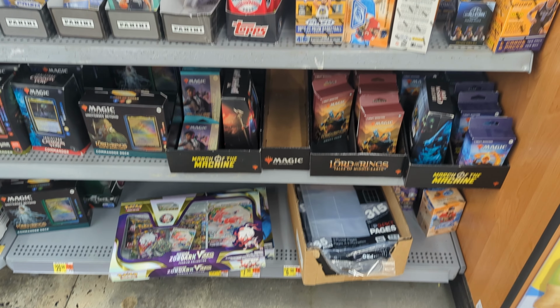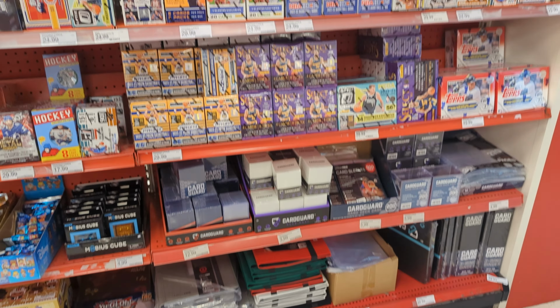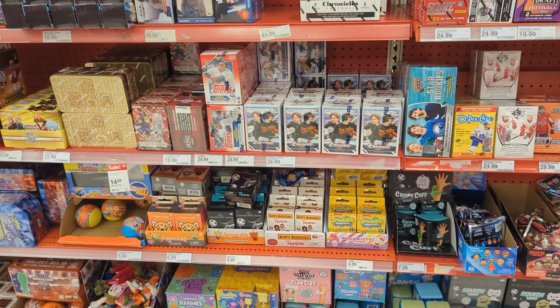This Walmart card section is shrinking day by day, but what's not getting any smaller is this Target section. It is fully packed, tons of soccer, and what I was looking for, TOPPS Chrome Baseball. I'm really excited about this product. I love it every year. I can't wait to rip into it.